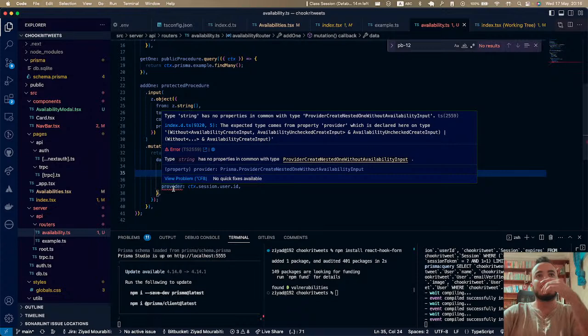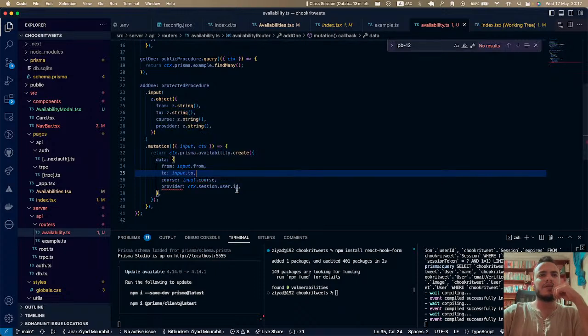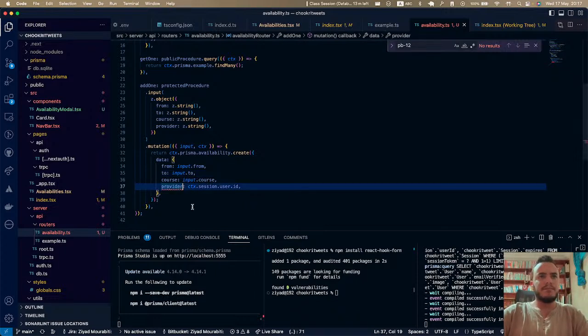Is this complaining about the string has no properties in common with provider? Create nested one without... what is this? Expected type comes from property provider, which is declared here on type. Actually, I think it's provider ID.